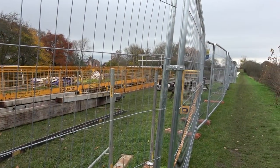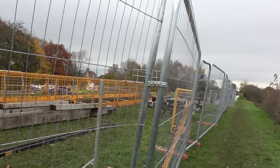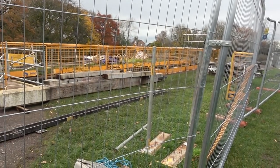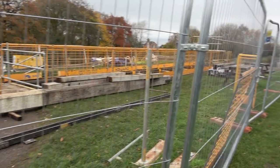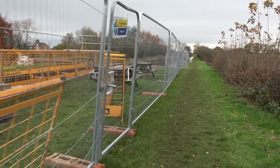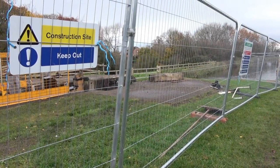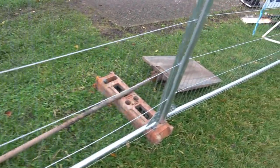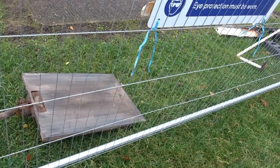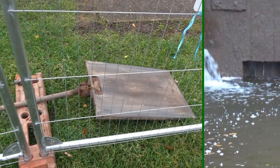It's always important that you have all your fencing up and your protection and everything for health and safety, and that's anywhere. But they're the new beams what are going in as well. Look at that. They'll be what we'll be pushing in summer. So walk down, and it's a construction site, keep out, and it's got all the safety signs. Like I said, it's a construction site, and it's right to have everything. But little things what you see here, now if you look at that, it looks like a big spade. And that's one of the paddles in the locks. So when you lift your paddle up, that's what lifts up and allows the water in, and then you close them down, and that's what closes everything down.